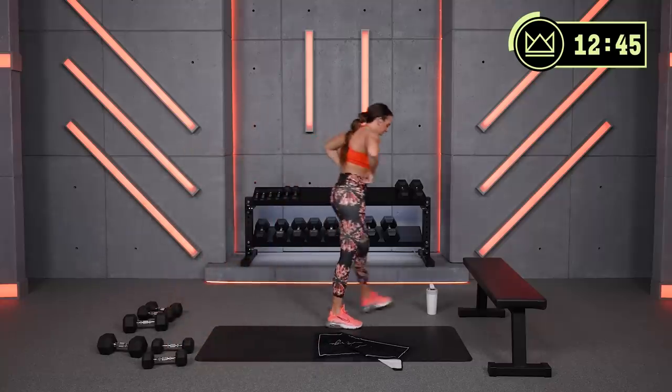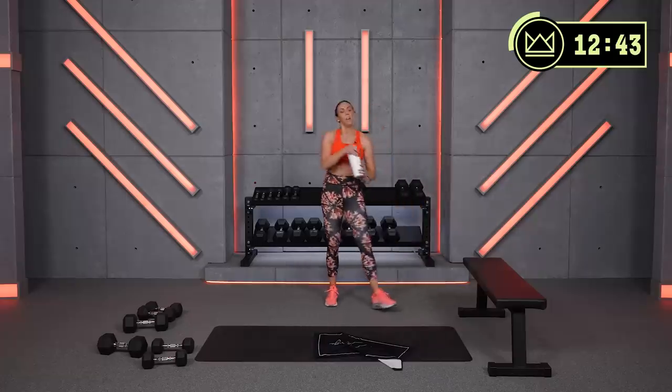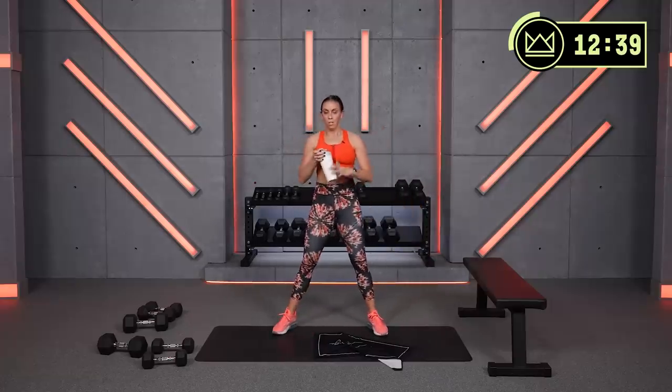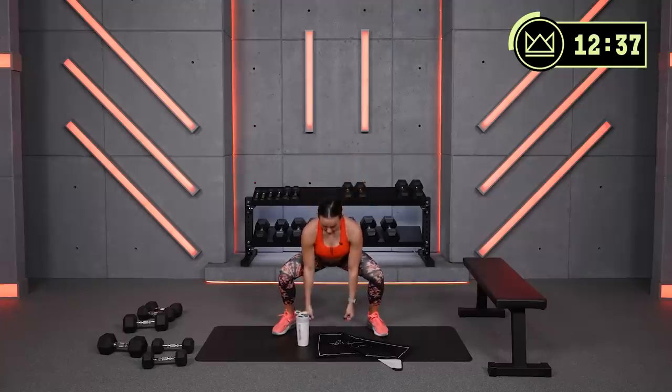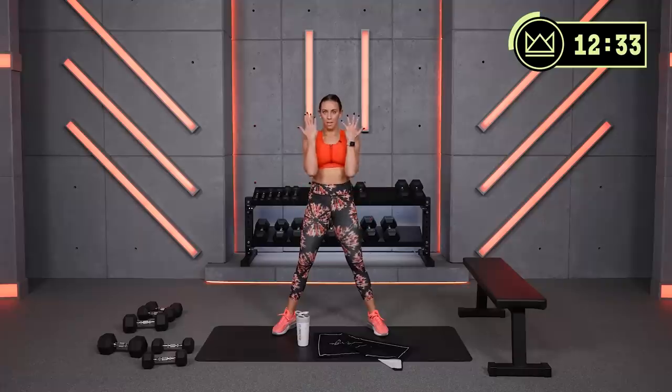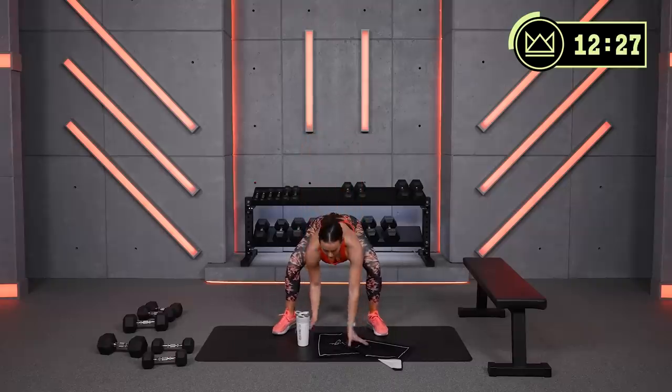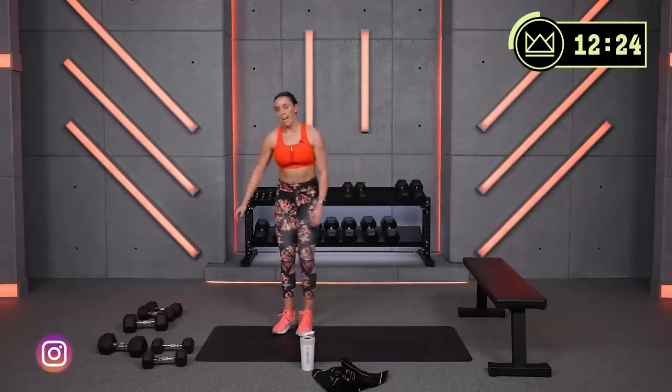All right. 40 seconds, and we're gonna go sumo squat and bicep curl. So two dumbbells. You're coming down here, curl, okay? And I want you to open your palms up here instead of neutral grip or hammer grip, supinated, okay? 10 of these. When you're done there, lateral slides.